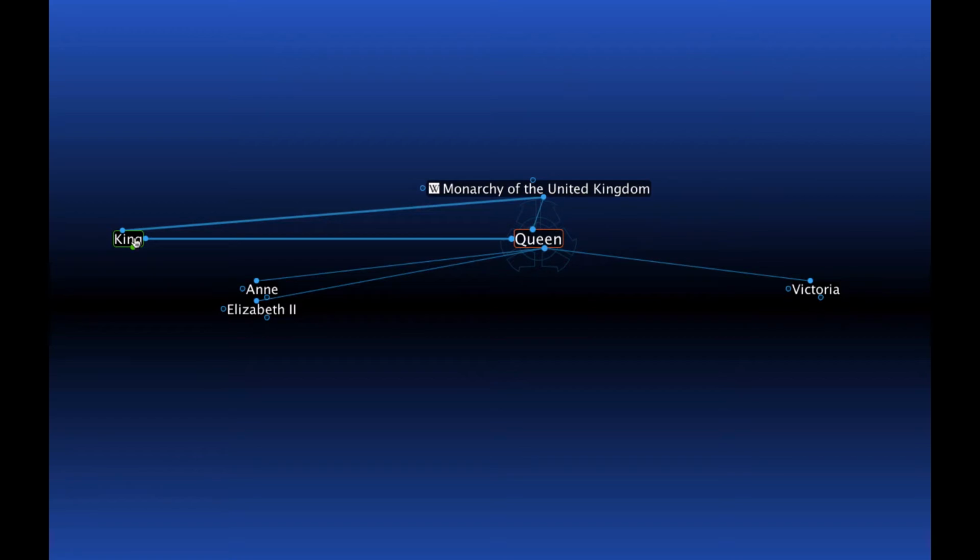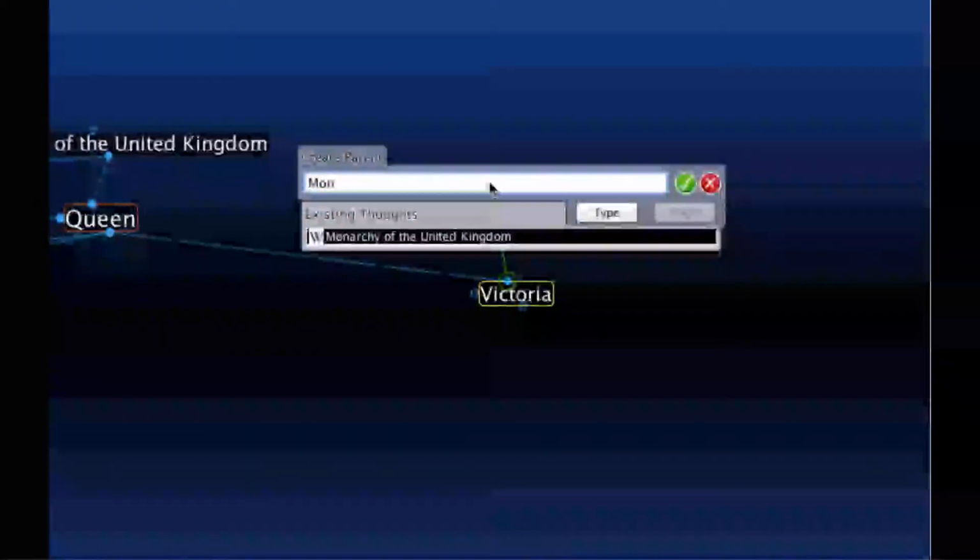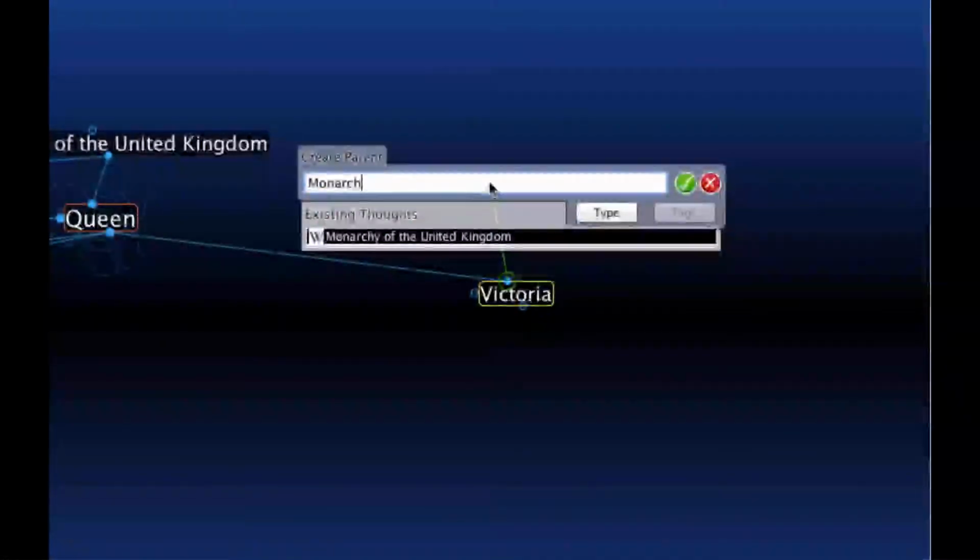What they have in common though is that they're all monarchs. So if I listed the names of any of these people, I'd expect to see them as a monarch, and that's where thought types come in. We could go and drag from Queen Victoria and make her a monarch as well. And then we could add Anne and Elizabeth and all our Georges and Edwards and Williams as monarchs, but it's a sort of doubling up of information. It will make the brain a little bit messy.